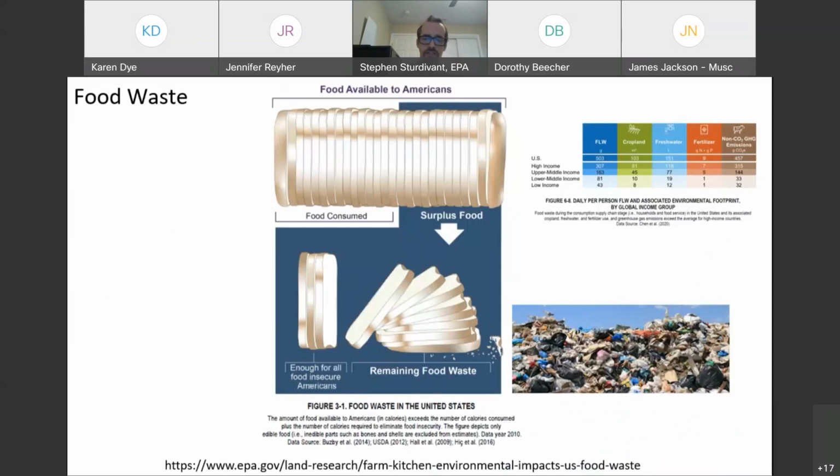Okay, so let's talk about food waste. There's a lot of things we can do with our food to make our food system more sustainable. And one thing is to address food waste, and that's what I'm going to talk mainly about here today. So here in the United States, we waste over a third of our food. That's plenty to feed everyone that's hungry in this country. And the United States, per person, wastes more food than any other country. So there's definitely room for improvement here in the United States to reduce food waste.